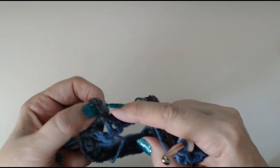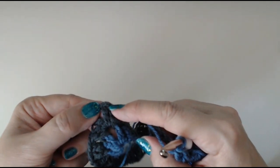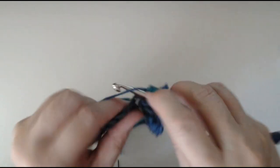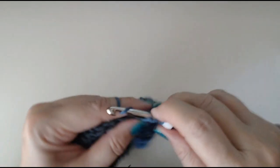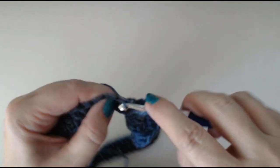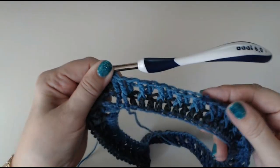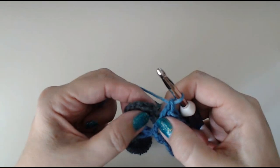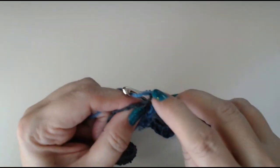And you'll slip stitch to the top of this chain. Don't work these two just now. You're going to slip stitch to the top of this chain. So we'll do a front post and a treble crochet. The next stitch, around the post on the next stitch, and then a treble crochet into the next stitch all the way along. So we've done the last one. Remember your last treble crochet in the top. So we're going to slip stitch into the top of this chain of three to finish this round.